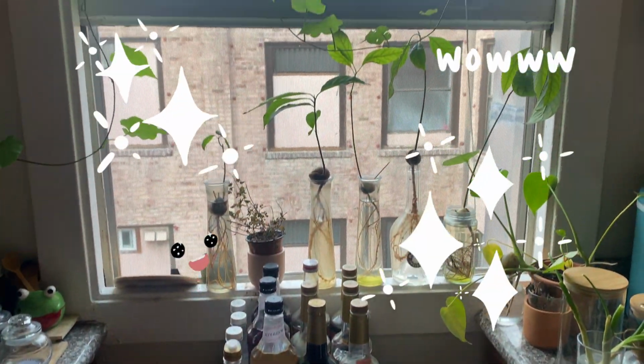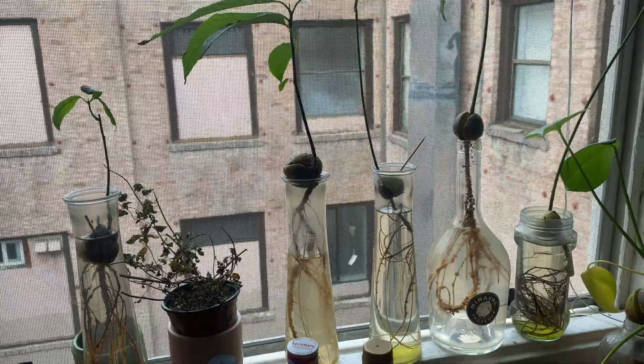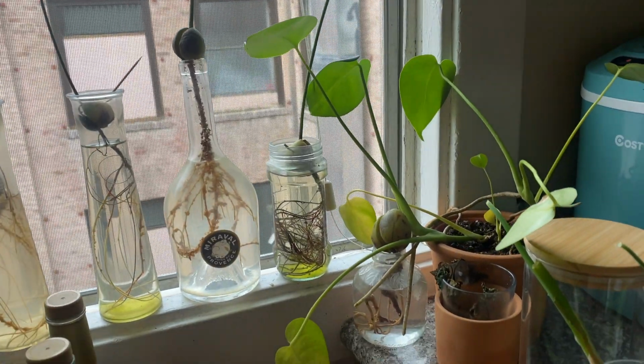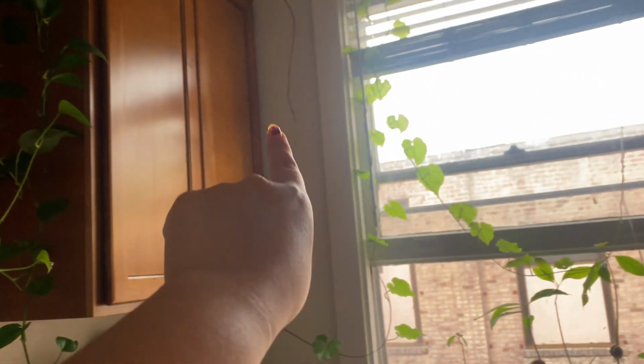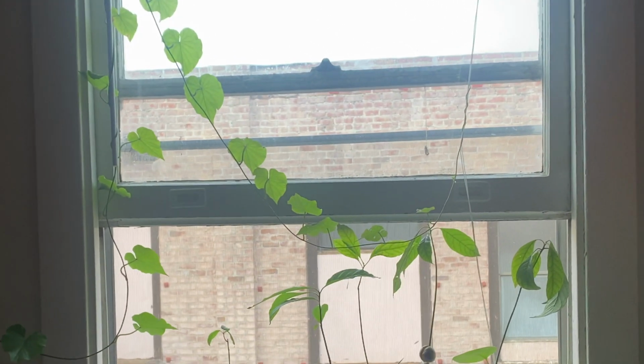My kitchen was looking particularly pretty today, so I just wanted to show y'all. This time of day is one of my favorites because my kitchen has just this beautiful glow. It genuinely makes my heart so warm. Also, my sweet potato, which I've been growing for roughly a year now, has been just growing crazily. Look at this! Does anyone else have a sweet potato that's like this?